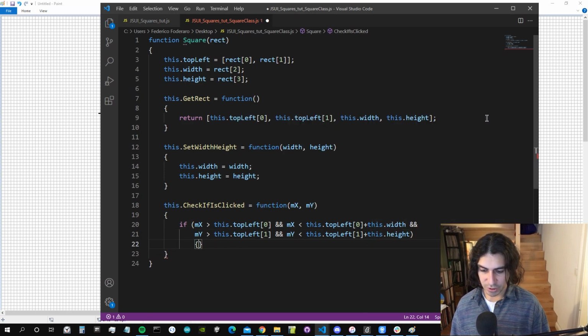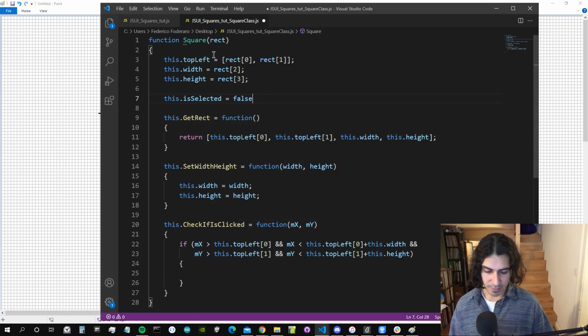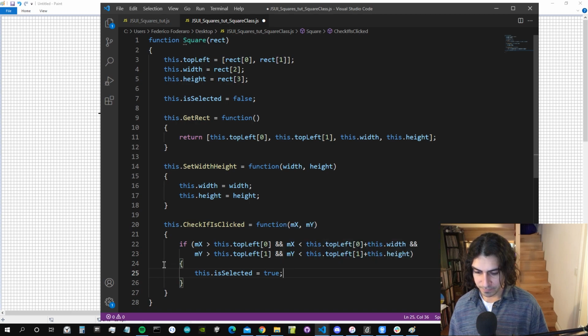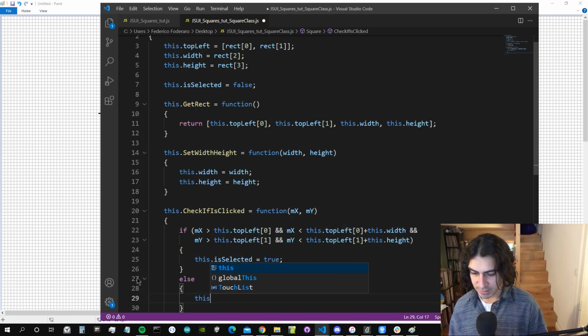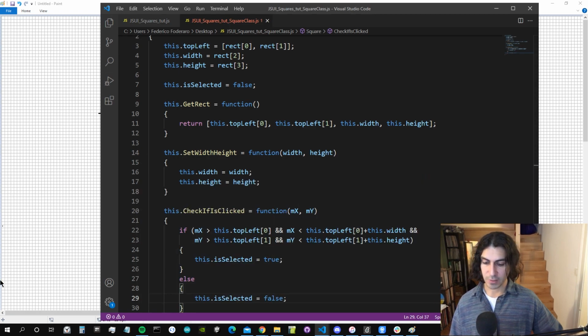So if all these conditions are true, then let's create a variable here. Let's say this is selected equal to false, but in case we are selected, then this dot is selected is equal to true, and otherwise this is selected is equal to false. So in case this is not true, it's definitely false.